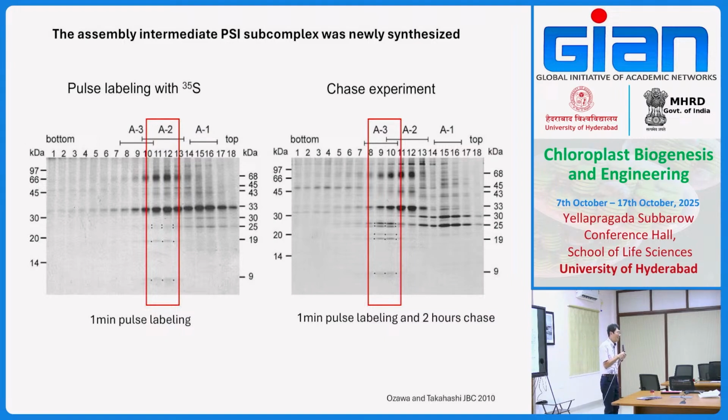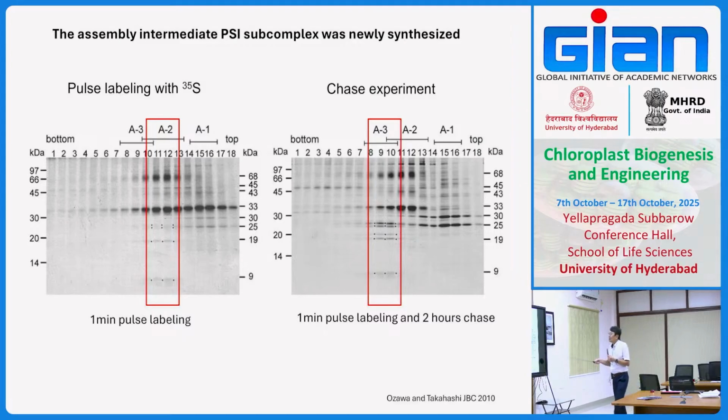The cells are constantly synthesizing proteins, but if you look at the proteins, you cannot tell whether this is an already existing protein or a just-synthesized protein. You cannot distinguish old proteins and new proteins. But if you label the protein with a radioisotope, you can detect only newly synthesized protein.